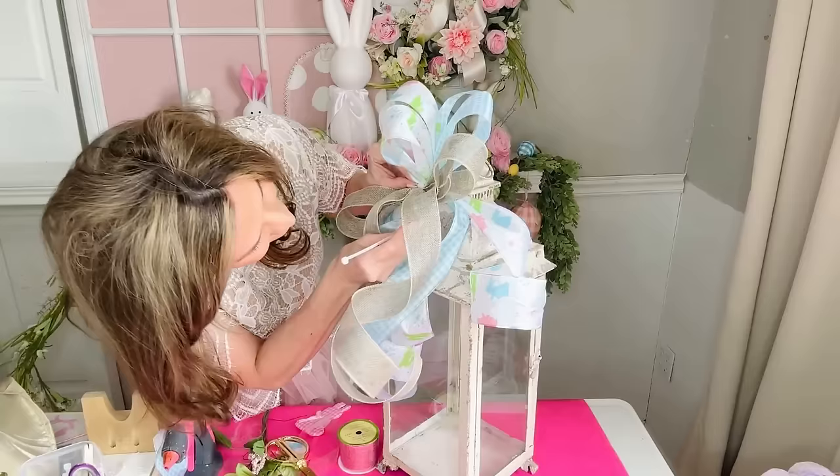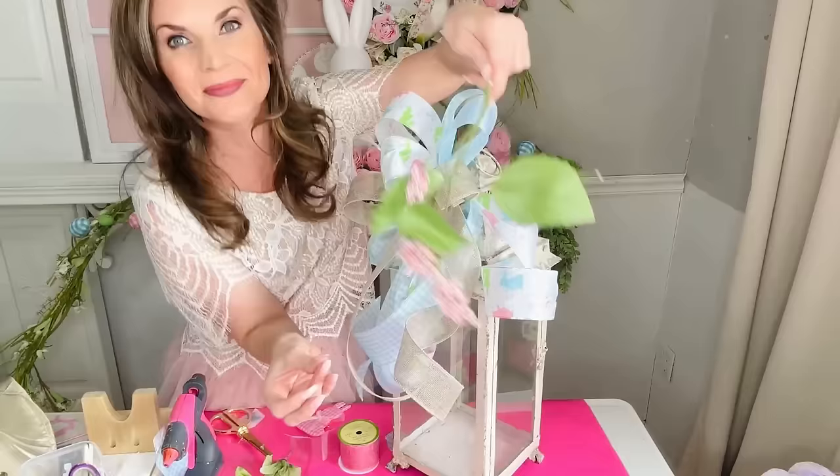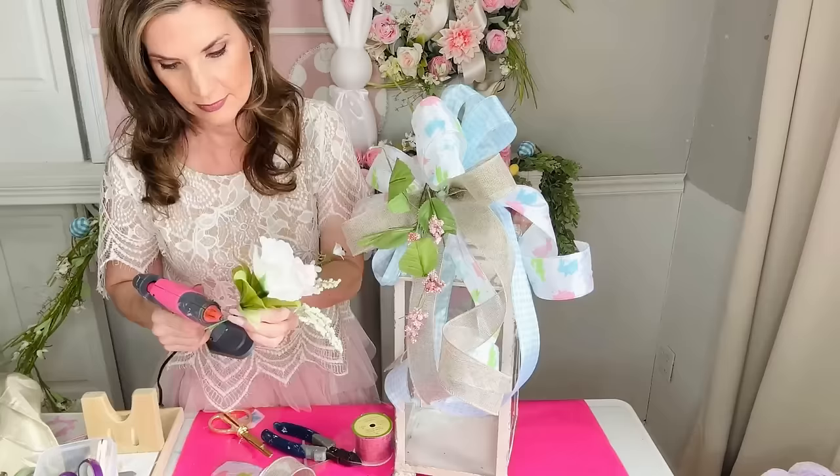What do you guys think? Do you think that the burlap ribbon kind of broke up the pastels, or did you like it just all with the pastels? Now I'm taking some little leftover florals.